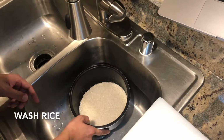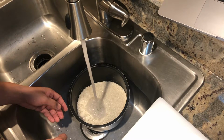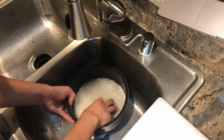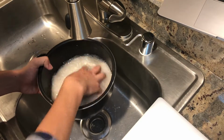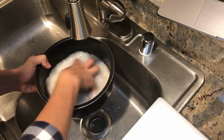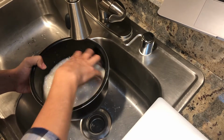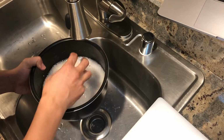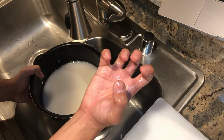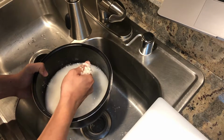Let me wash rice. Add a little bit water. And wash it gently. And when you wash rice, please make your hand look like this. And please do not crush rice like this. You are going to break the grains.